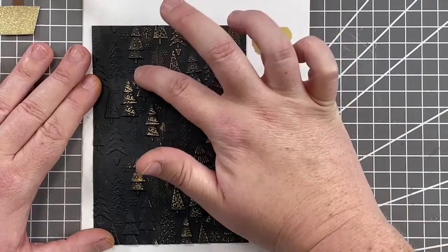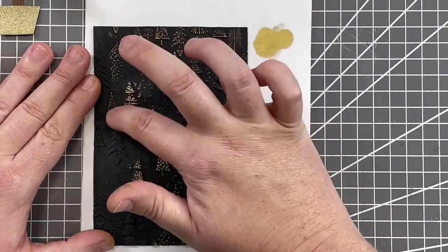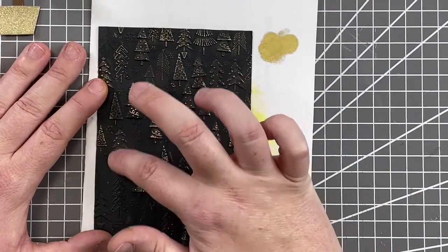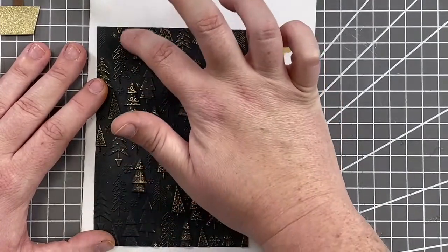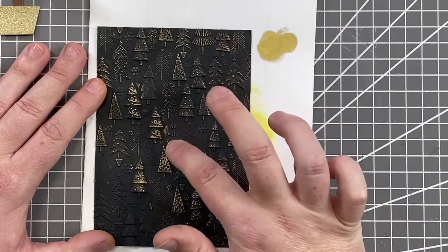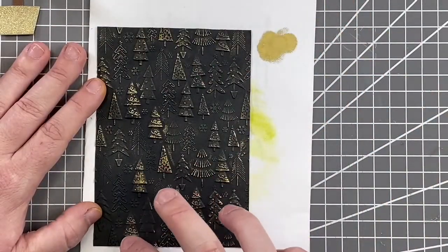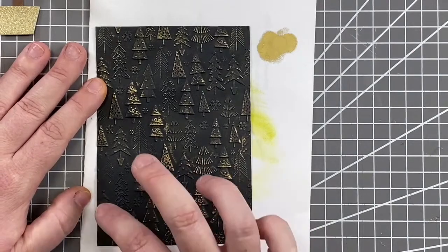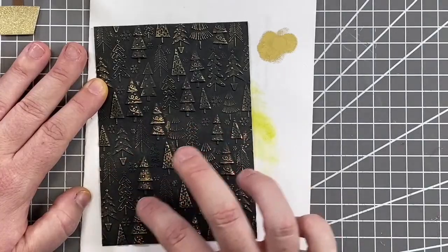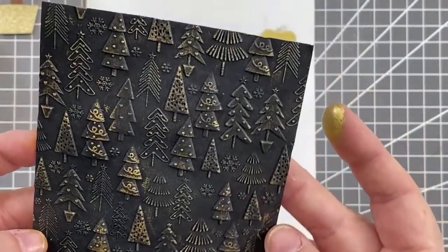And what I'll do is I'll first go through and basically do this over the entire folder, and then I'll go back into certain areas and add even more. So I just do a once over real quick. You can see I'm going back when there's lower pieces after I've gone to the higher pieces, so it's not transferring as much of the wax because most of the wax fell on these higher embosses. So then I just get a really beautiful effect on those lower trees. So this is just with one pass over all of them.